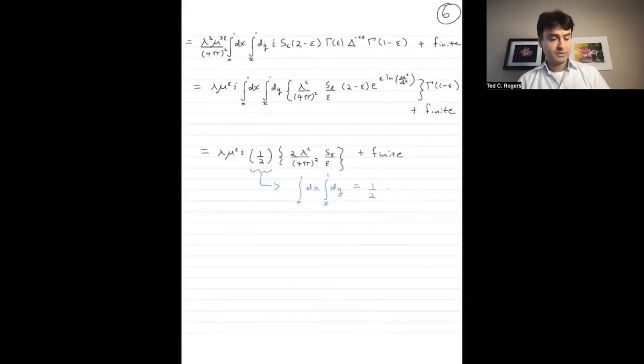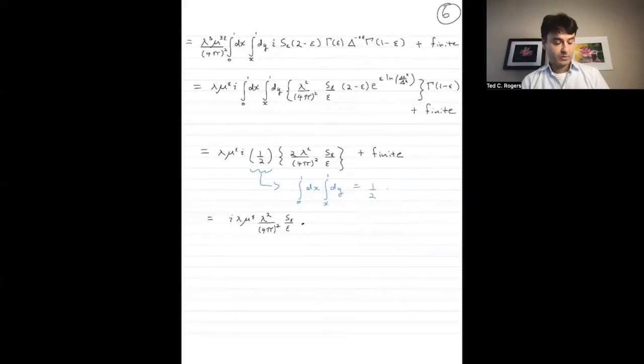Just a few more simplifications. Well, okay, now it's pretty easy to see what the 1 over epsilon pole is, right? So here's the S sub epsilon over epsilon. I drop anything else that involves epsilon because that gives me just a finite part. I can do this integration here because I'm not integrating anything, right? That integral is just a factor of 1/2. That's where this 1/2 comes from, plus whatever finite parts I get from what I already had, and also from multiplying 1 over epsilon poles by epsilon.